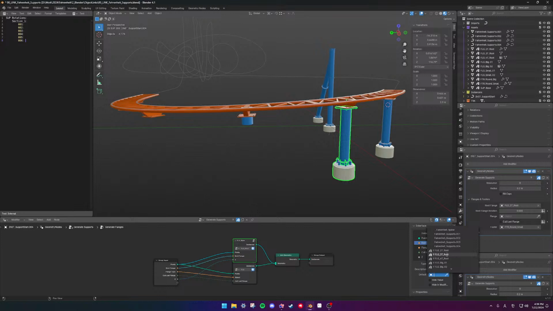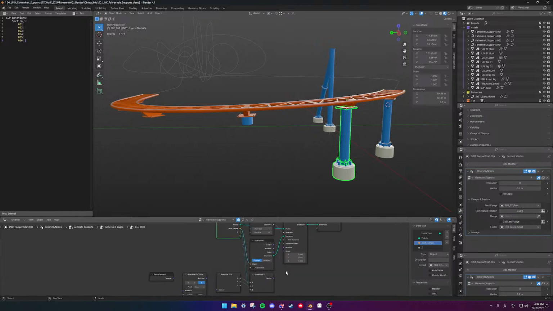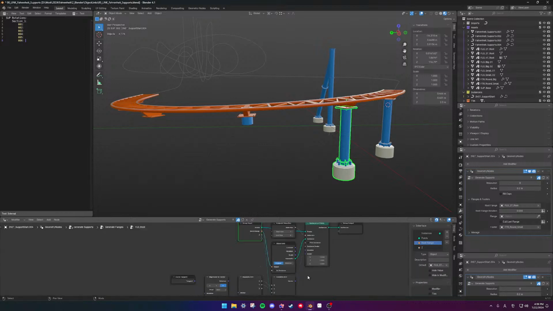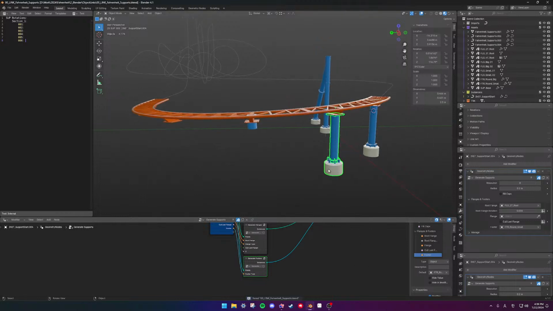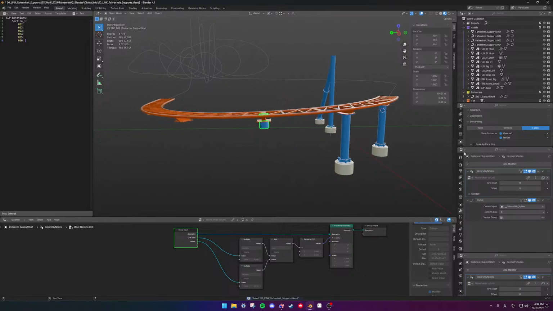I want it to be flange root to tube. And then as for the footer, I want the footer default to be around small. And then I'll save. That way I don't have to keep redoing this.